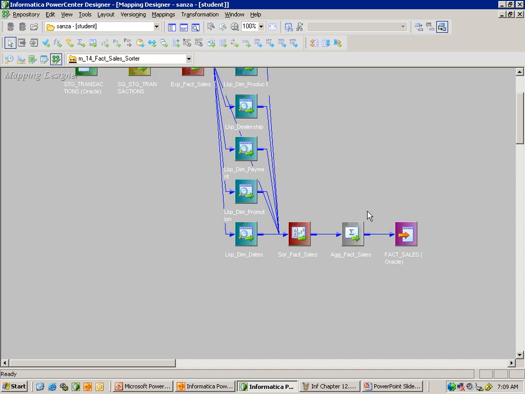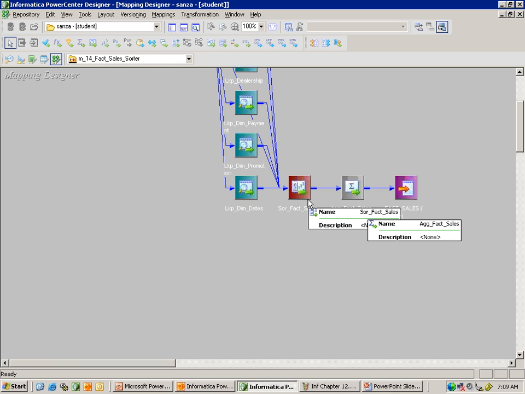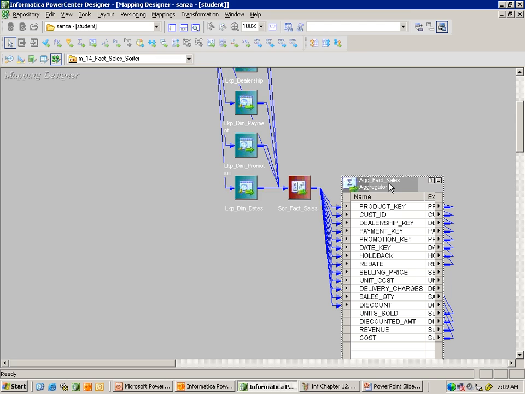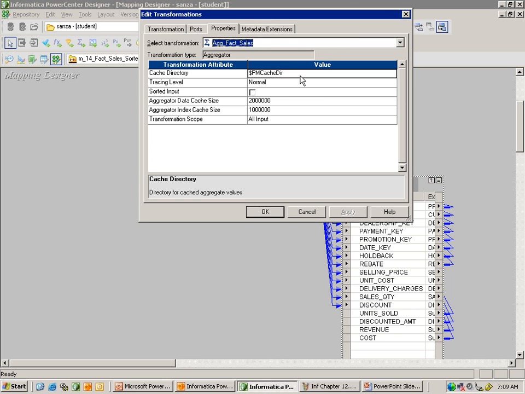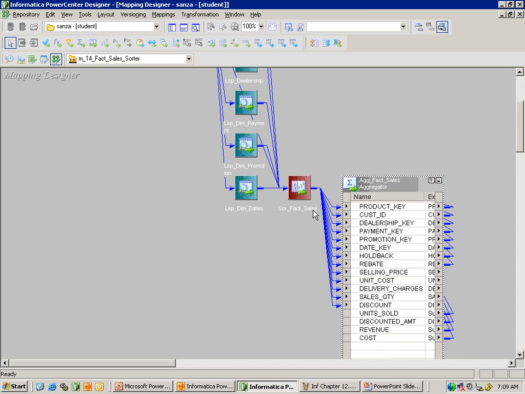Then what happens? Just visualize, data comes into the aggregator. Sorted transformation, data is sorted before it comes into the aggregator transformation. Then into the aggregator cache, data comes in. Aggregator has a cache, data cache size, and index cache size. It will put the data in the cache.